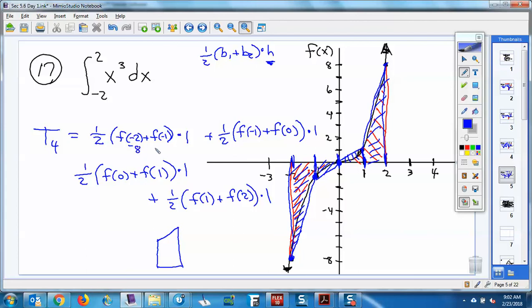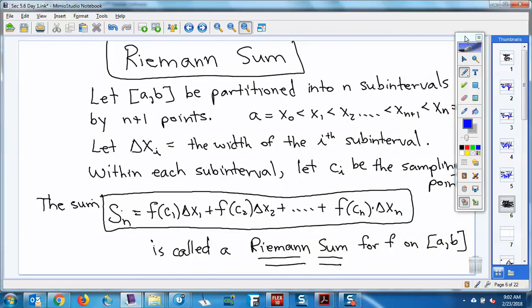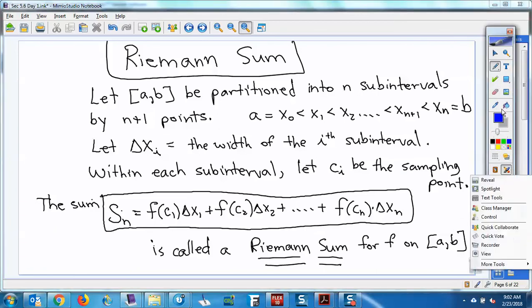Well, we already know that's -8 and that's -1. We know that that's -1 and that's 0. We know that's 0 and that's 1. We know that's 1 and that's 8. So we're going to get -9/2, plus here we're going to get -1/2, plus here we're going to get 1/2, and plus here we're going to get 9/2, which of course is going to add up to 0 again. And again, that's a coincidence because of symmetry. That's not going to happen most of the time. But just because of the way we picked this one, it works out. So trapezoid and midpoint both hit the exact area, but that was just coincidence. All right, so drawing and writing out is something we want to be able to do. Okay, so this is an important definition.